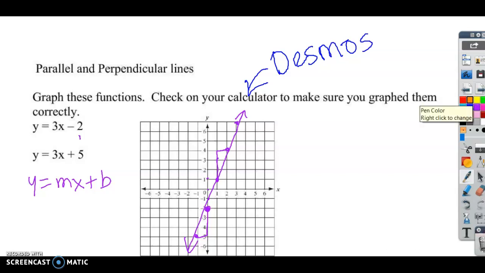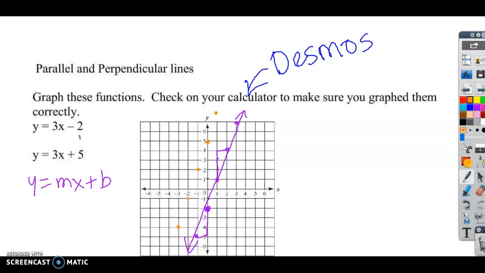I'm going to start at my y-intercept of 5. The slope, or how steep the line is, should be the same. Let's see, up 1, 2, 3. I'm running off the graph, so I'm going to go down to the left. 1, 2, 3 over 1.